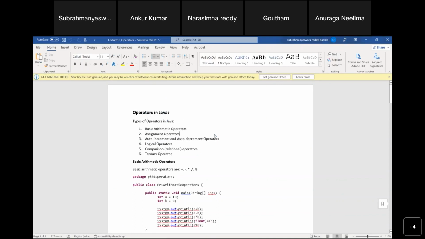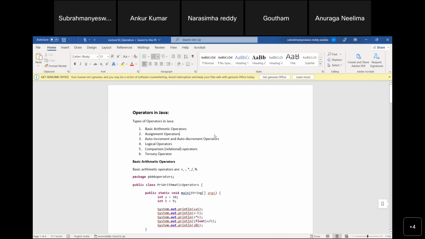That means the first six data types that we have seen: byte, short, int, long, float and double. Only between these will casting happen. You cannot convert a byte value to a Boolean or something like that.